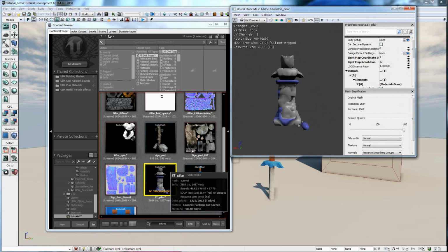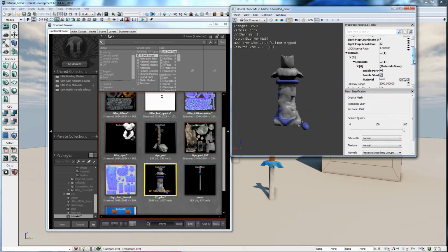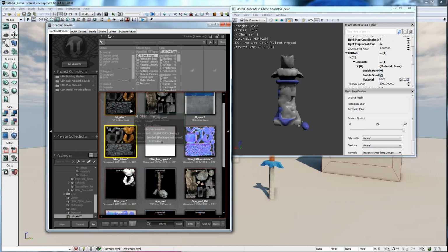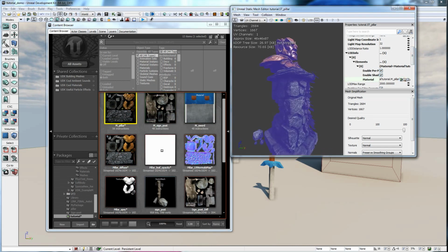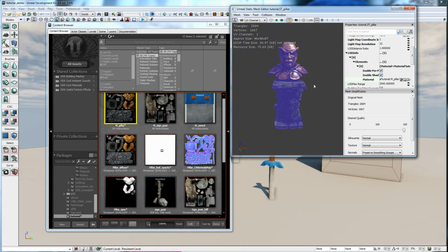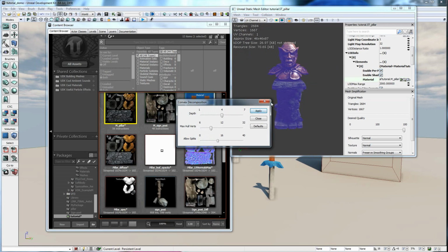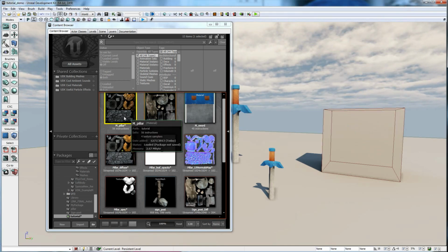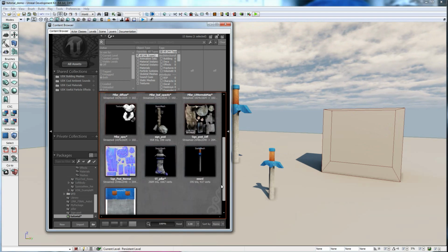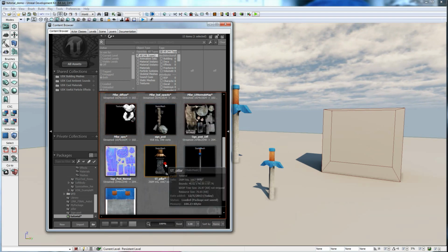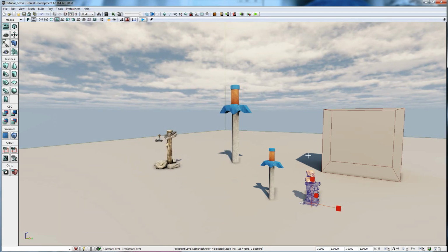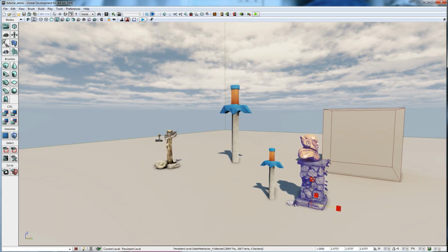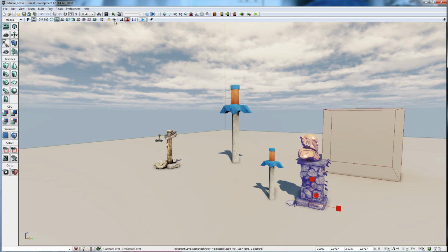Double click on static mesh. Find the material, which should start with an M, material. Apply that. We now have our object, nicely colored. Collision, auto collision, apply, close, close. Drag our object on the scene. Close, make it a little bigger, looks a little small. And then let's rotate it.